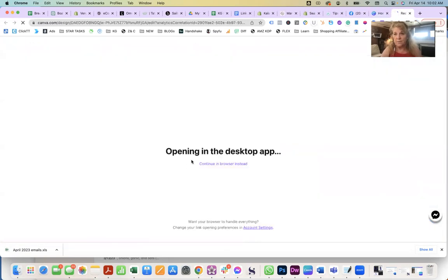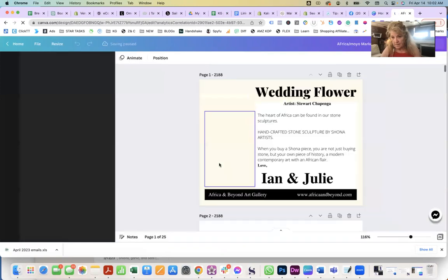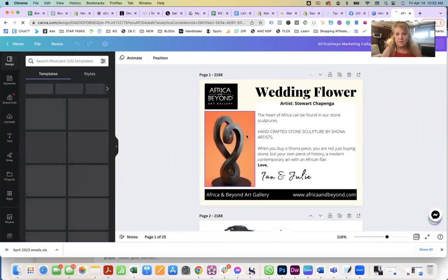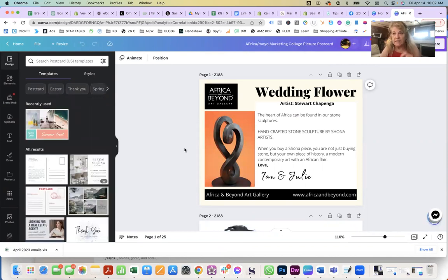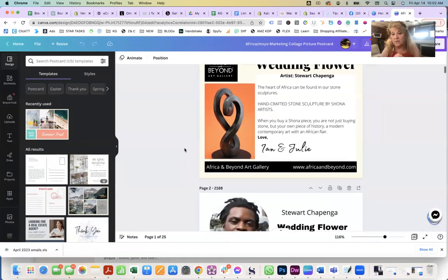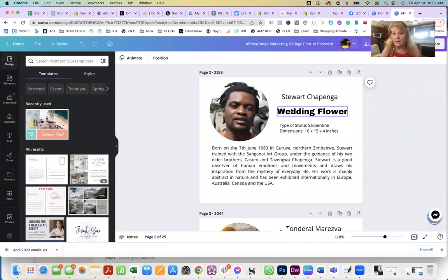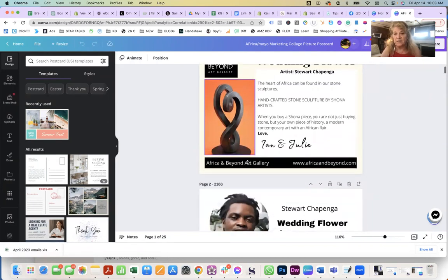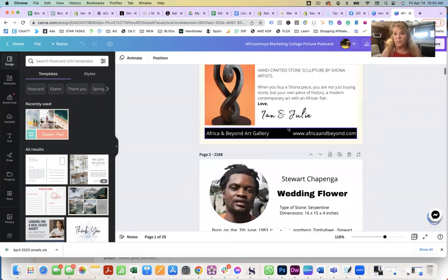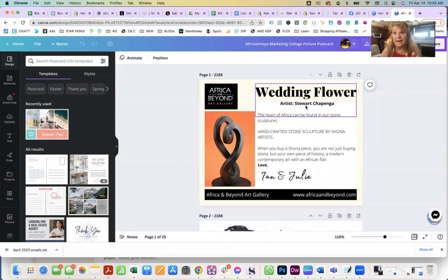So for instance, I want to stay on the browser. You actually get a desktop version as well. With this little card, I literally create a card for each product that we send out. We only have one product, one sculpture that we send out. We don't have a second sculpture. So this is very special. And then I'll normally have the artist on here as well. Every single client gets this. This one is for one of our distributors. Normally what I have on here as well is a 10% discount, come back and shop.